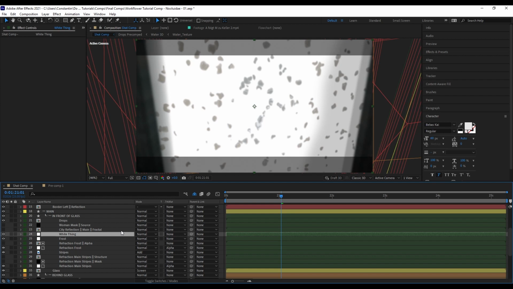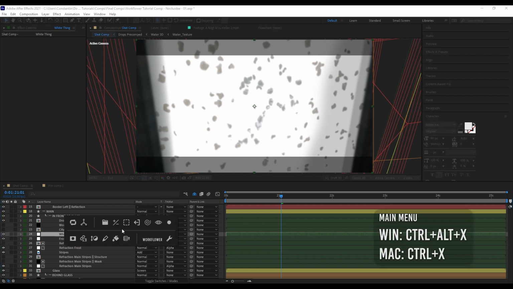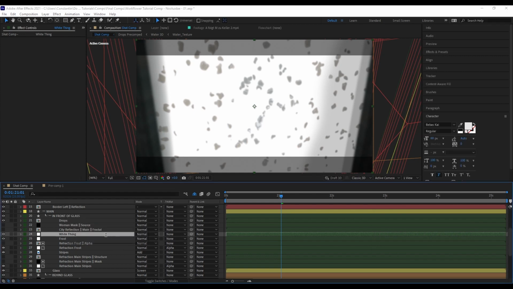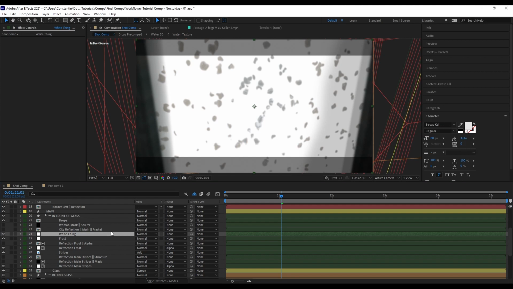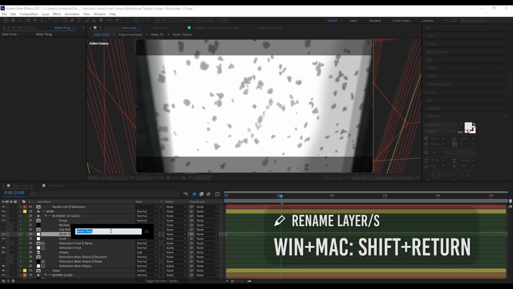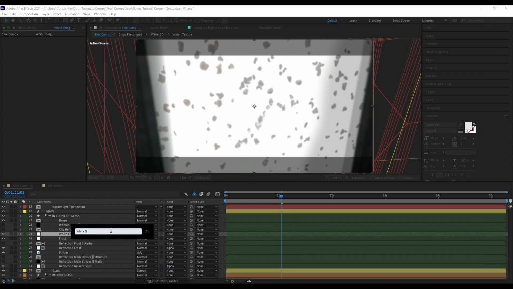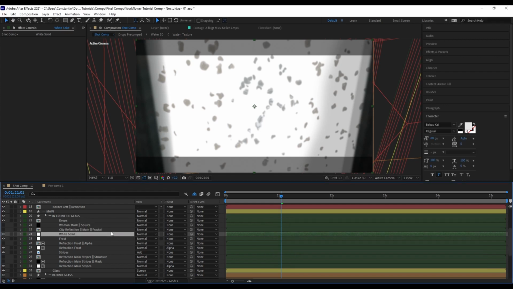So there's also another function called, if you come up with the menu, it's called rename layers. And of course, that's also available by shortcut, which makes much more sense. It's just shift return to come up with this renamer. And then I can rename it back to white solid or something. And then you don't have to hit refresh layout again. And it also has some special functions, and I'll get into those special functions later.